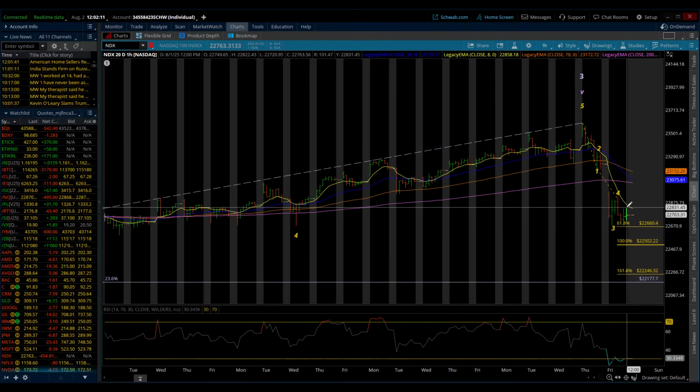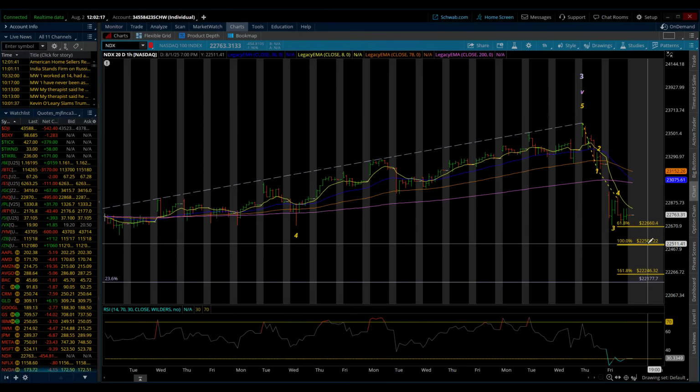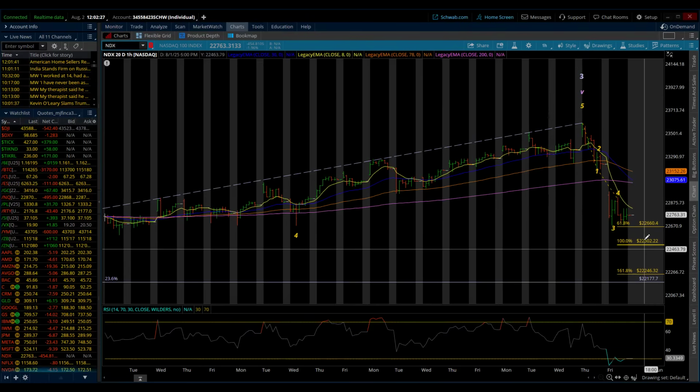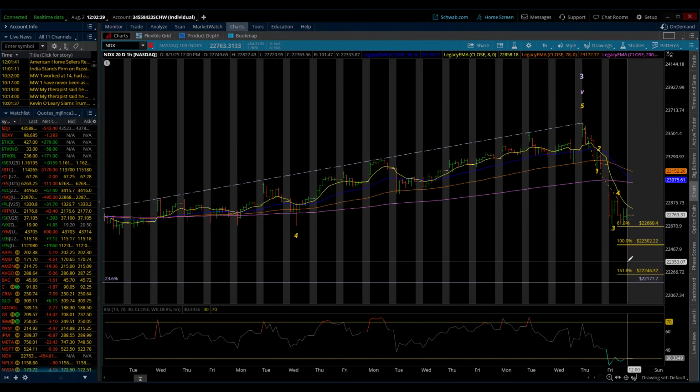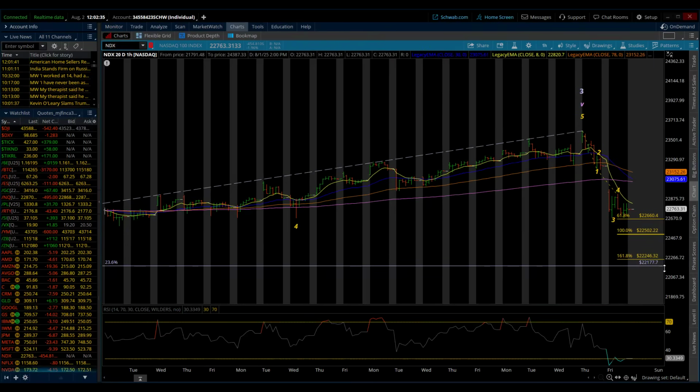So let's say wave 3, that's here, is 22,005. So yeah, wave 3 could be here, but it's just going to equal wave 1. So I'll look for a little bit more, somewhere in between here or all the way down to here. Now, once that's done, I get a 4 and a 5. Within the wave 5, I get a 1, 2, 3, 4, 5. So I think if we get down to there, then I'm going to put wave A.